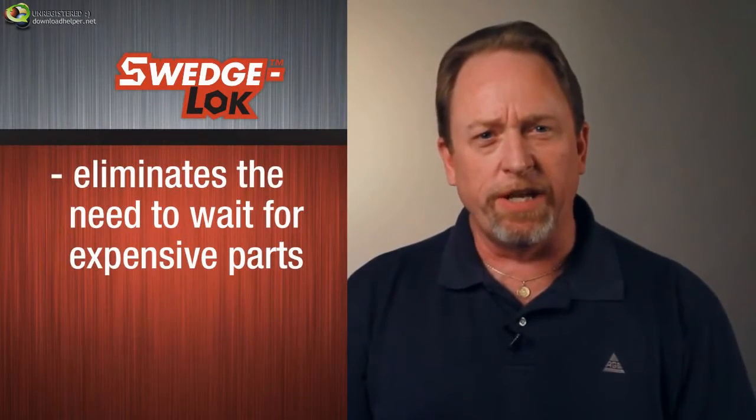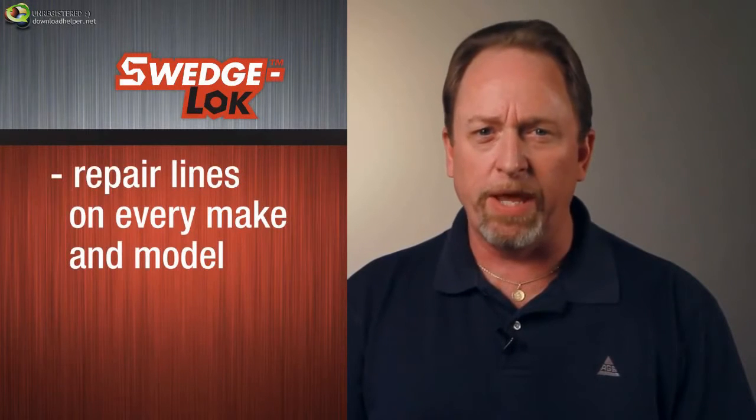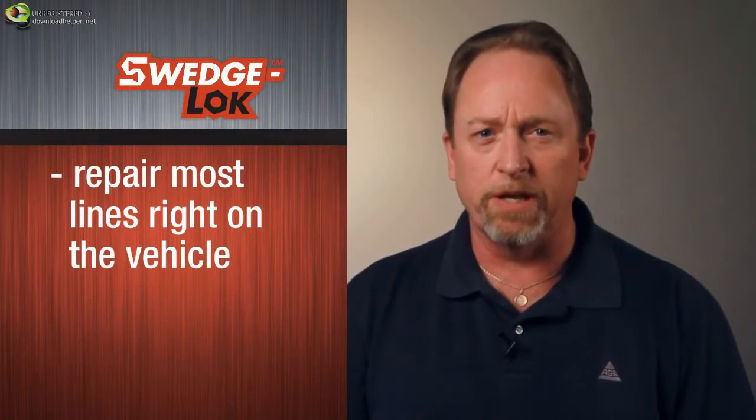SWEDGE-LOK eliminates the need to wait for expensive OE replacement parts. SWEDGE-LOK requires no welding or soldering. SWEDGE-LOK can repair AC lines on every make and model. The revolutionary SWEDGE-LOKer tool means you can repair most AC lines right on the vehicle.